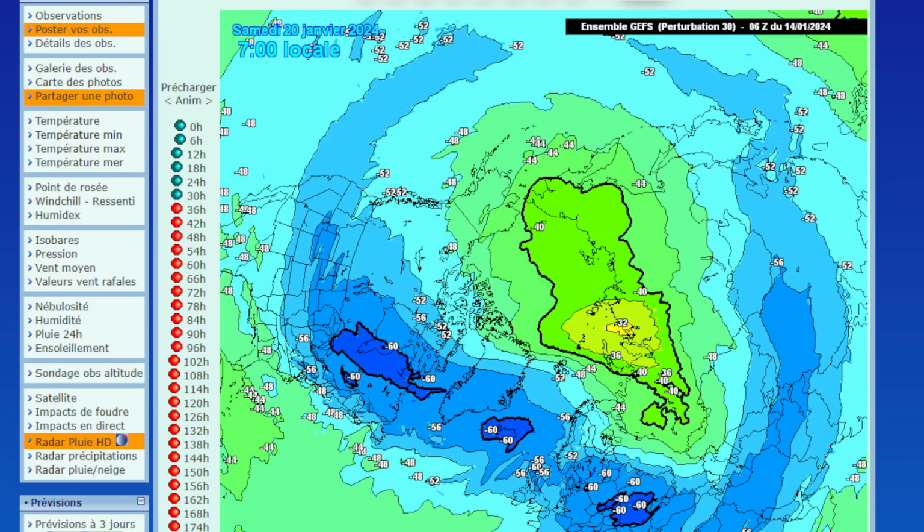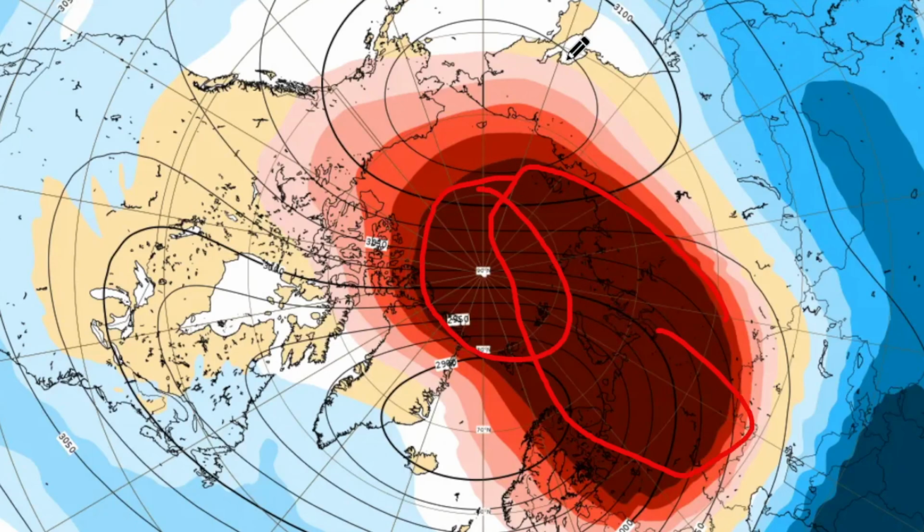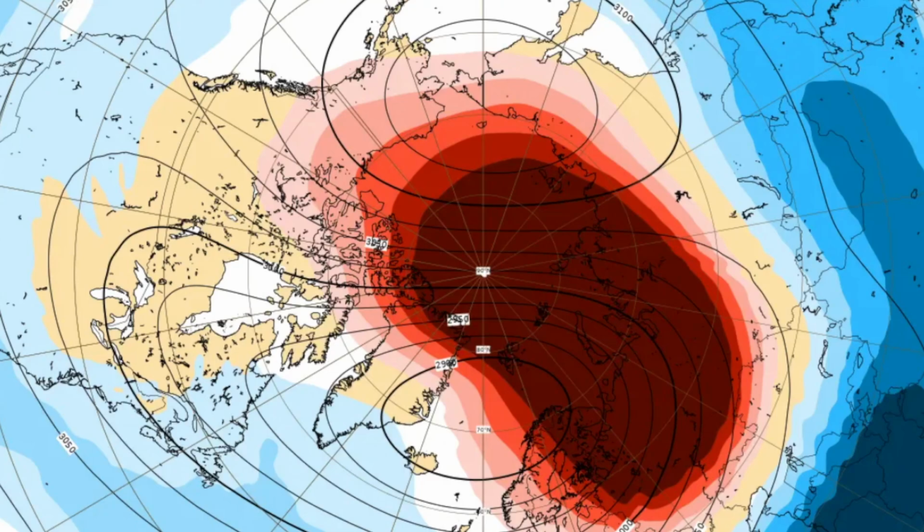So here we go. Okay, so this is the ECMWF 10 hPa temperature weekly anomaly. So this is week 1. This is the 15th of January to the 22nd, and we look like this. So once again, this does look very interesting. We do have a huge area of warming just here towards the North Pole as well and into the Arctic Circle. So the deepest red colour here does represent 10 degrees above average. As we know, if you want a technical SSW, you do need to be around 50 degrees above average, but that does look quite good for week 1 once again.